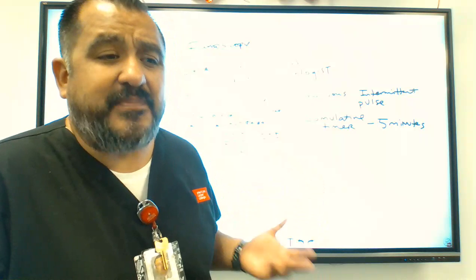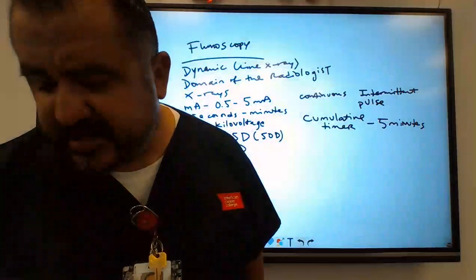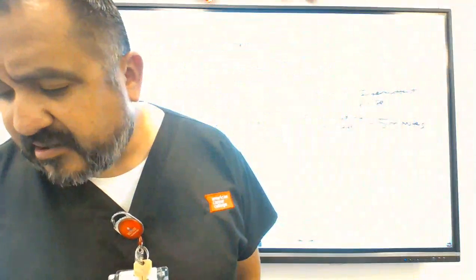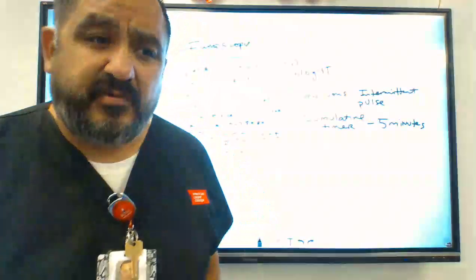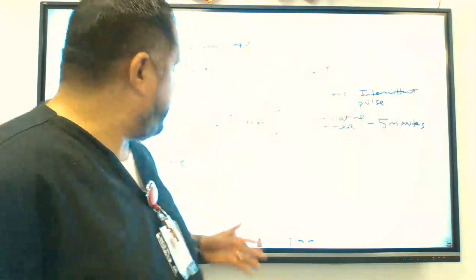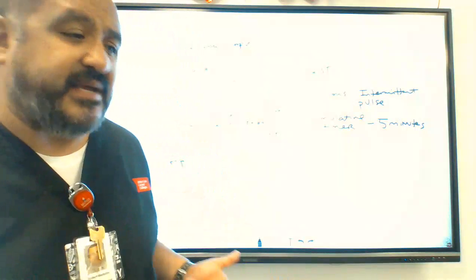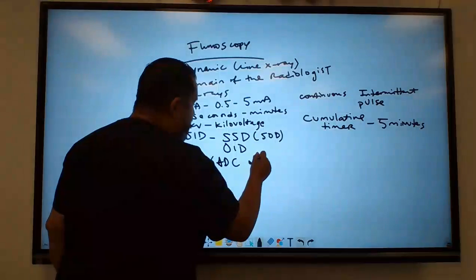Sometimes they can call it ABS. It's in the reading right here on page 454. They have it under ABS, which is automatic brightness stabilization. It says automatic dose control, ADC, is a term as well. So we have to know ABC can also be known as ADC or ABS. I'm going to put that here. So it can also be called ADC or ABS.